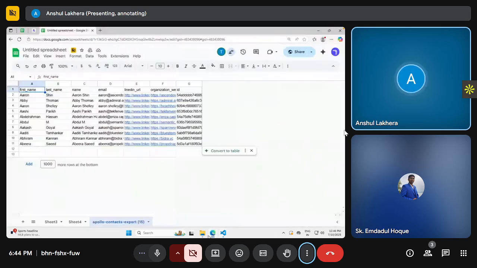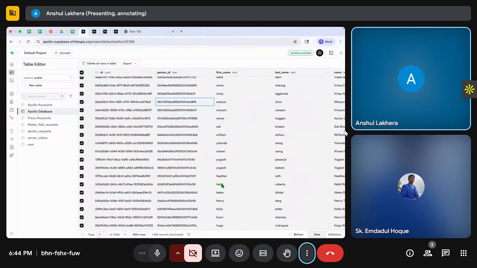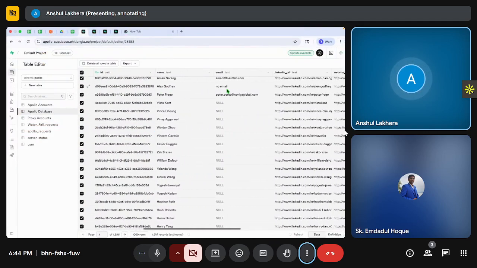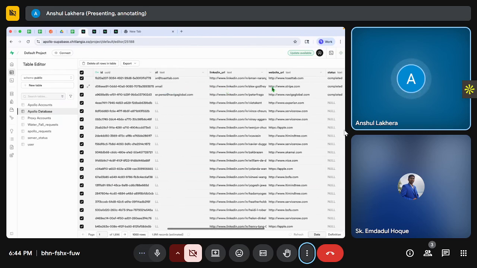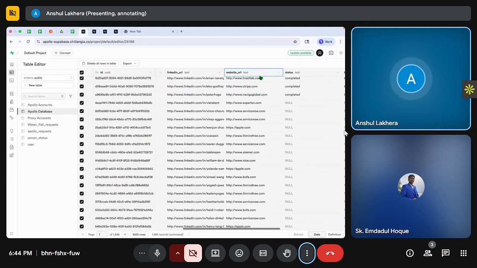Wait. First name, last name, email, LinkedIn, organization, website, and ID. So person ID, first name, last name, email, and then website URL.